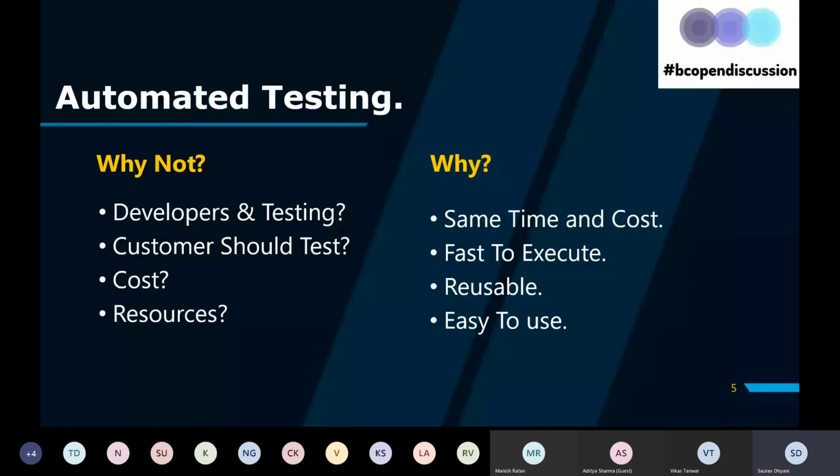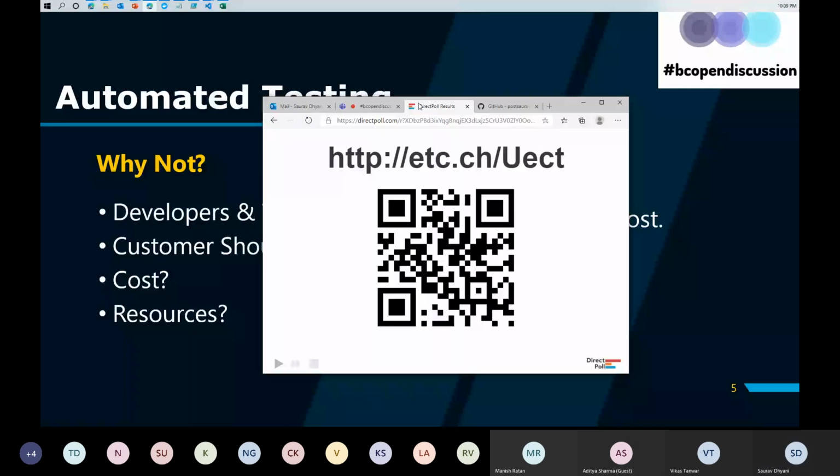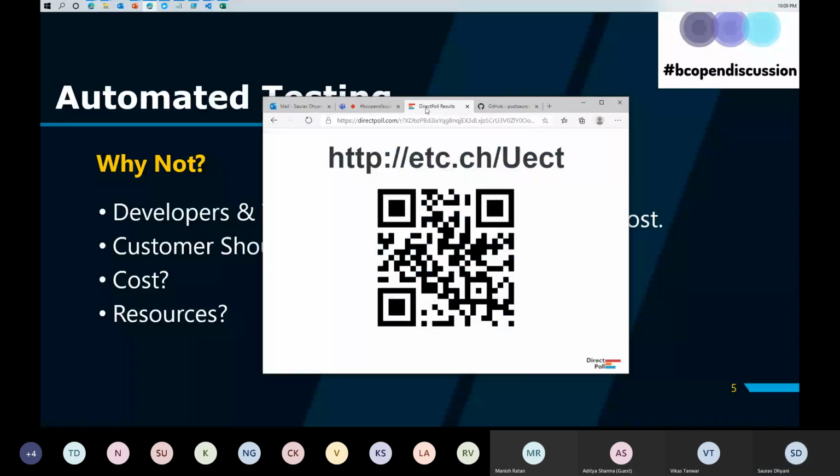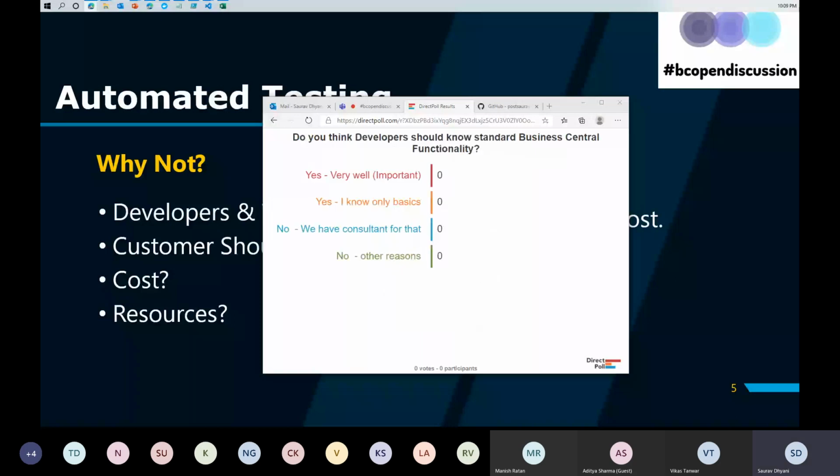So everybody can go ahead, click on this link, and we'll see results popping up here. Let me know if you have any issues. I'll wait for a minute or so.